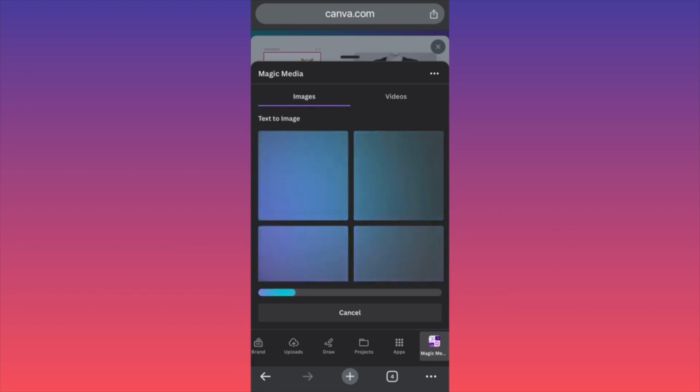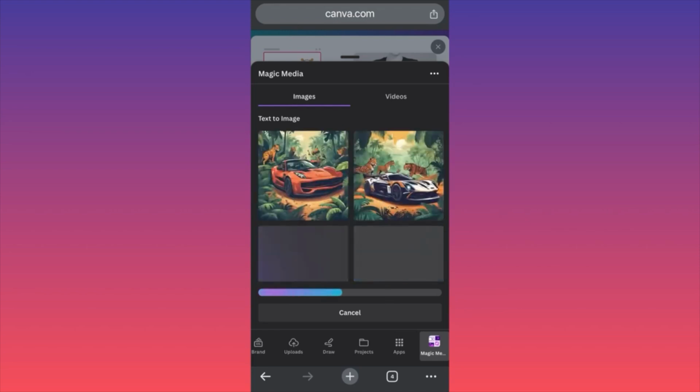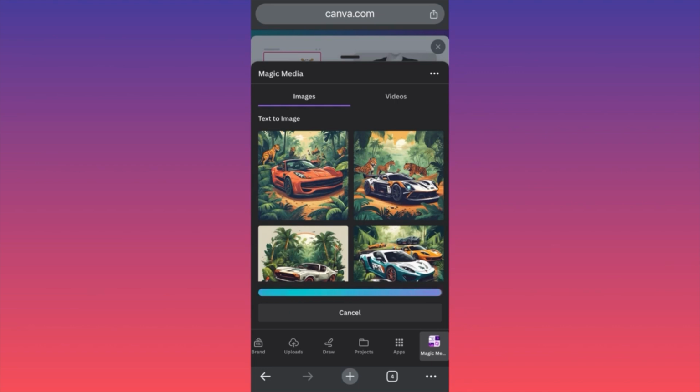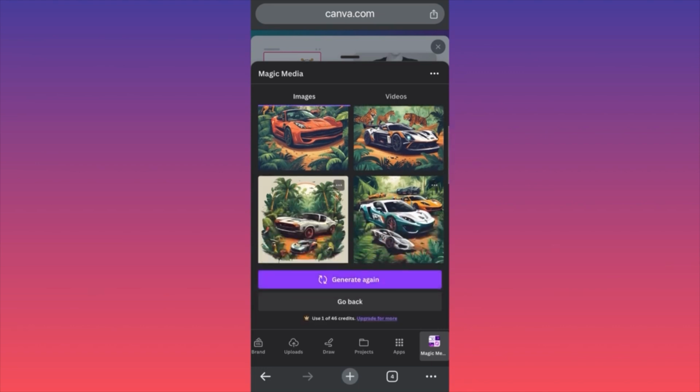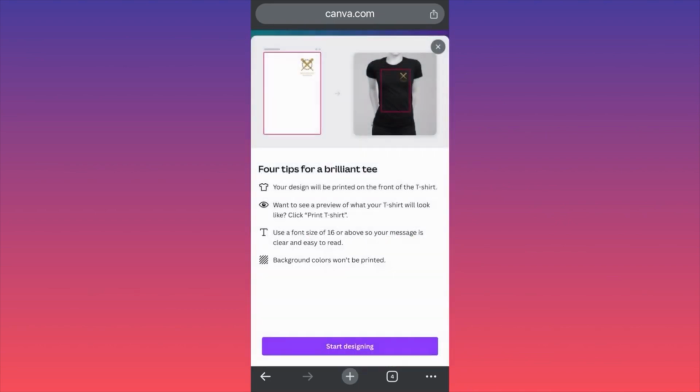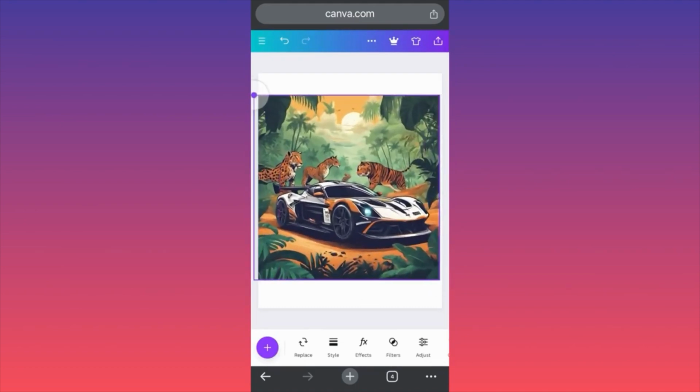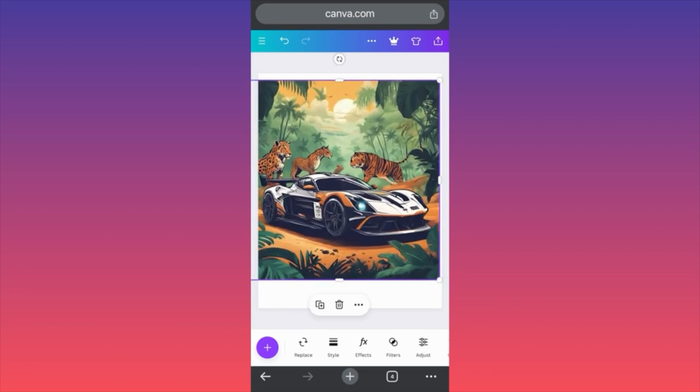The way the Magic Media works, guys, is it will generate 4 different AI images, which are unbelievable. As you can see, absolutely wow. Man, just look at this. Just look at this beauty. Again, guys, this is unknown sport car. Okay, this is unknown sports car, and we just got a design for some like crazy AI sports car with some like tigers, I don't know what is it, like cheetah or leopards on the back. It's crazy. It's such a good quality, right?